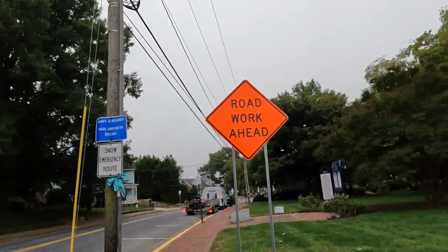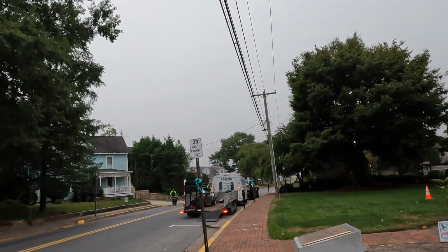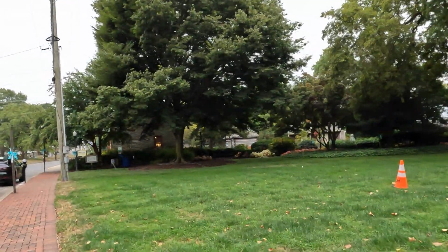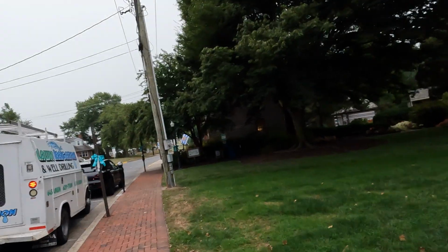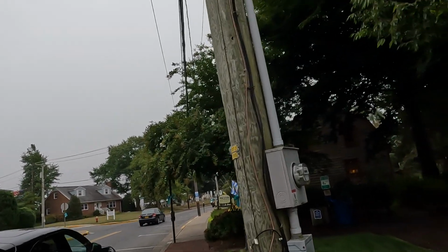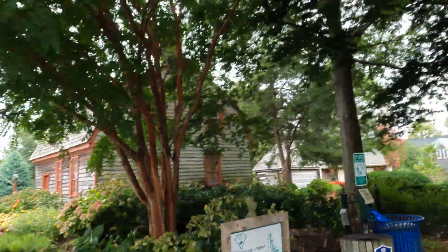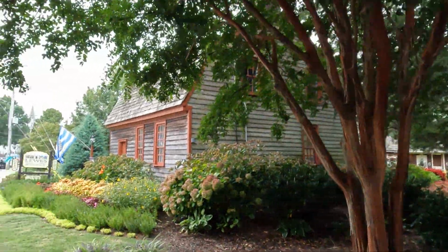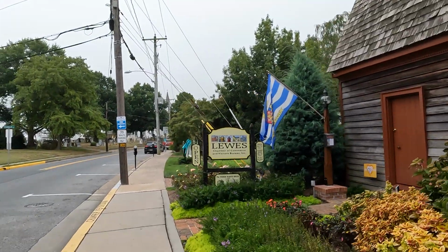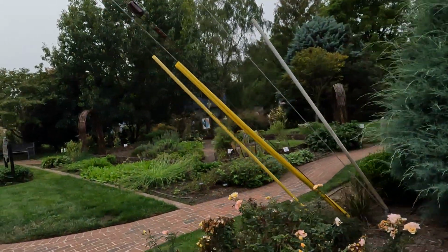So these grounds... Oh, I should walk the other way. Are really, really pretty. Unfortunately, it's a nasty day. There's light rain right now at the moment. But it's a beautiful little complex. So there are two historical complexes in Lewis here. The other one is on the other side of the Savannah Road. But now we are here. Really beautiful. So this is the Chamber of Commerce right here for Lewis. But it's kind of tied in. These are all kind of the same complex, if you will. As you can see, being right next door.